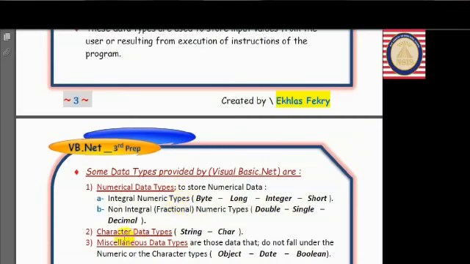And here the character one. The character data type refers to the letters, like the name of the user. When the user enters his name, this data type is called character. And this character is divided into string and char. What is the difference between string and char? The string one refers to a group of letters, like my name.